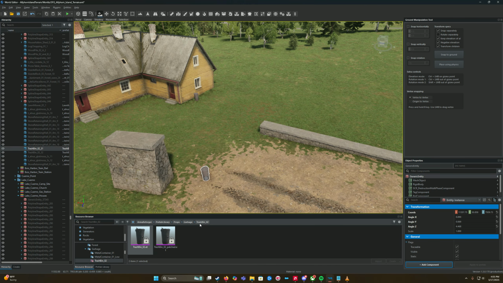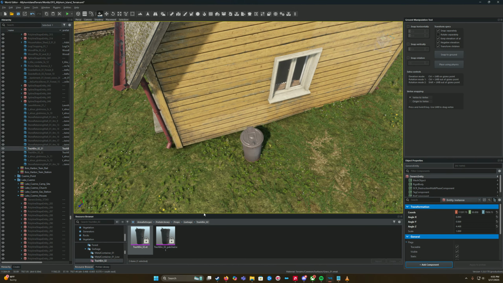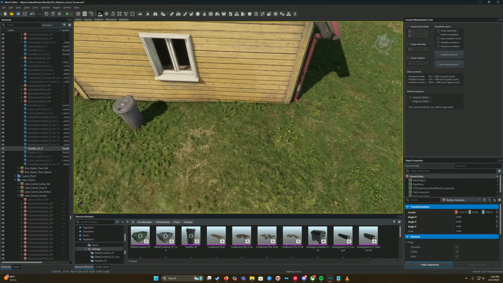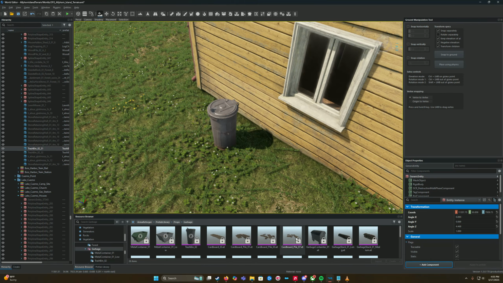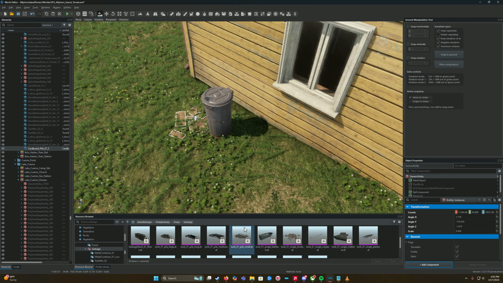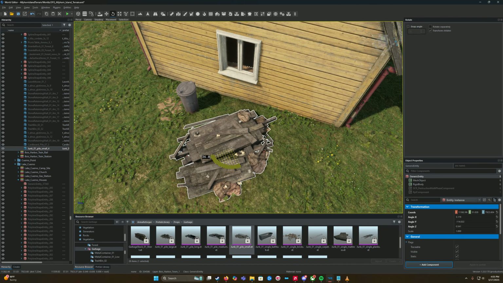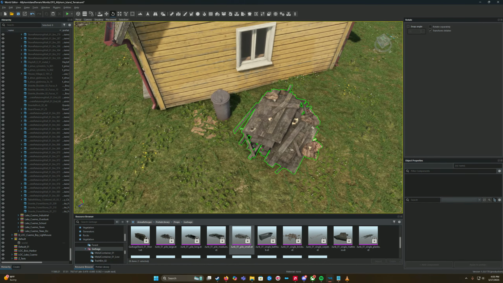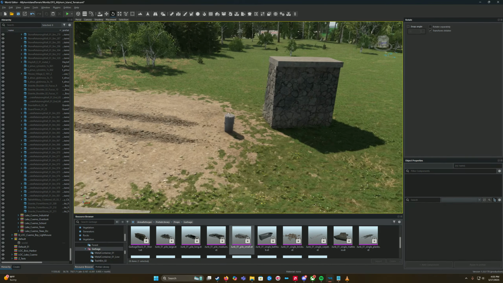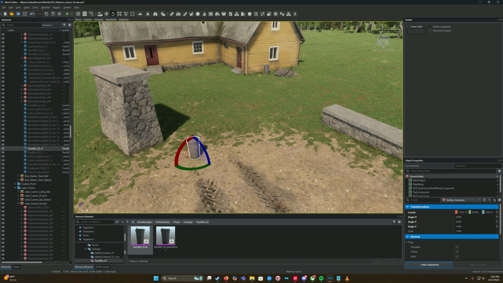Let's just say, okay, I want some garbage around this trash bin. You can go back to here, and there's some items that you can place right there, or a small junk pile. So it helps you find items like that, or that exact item if you need to find that exact item, right?